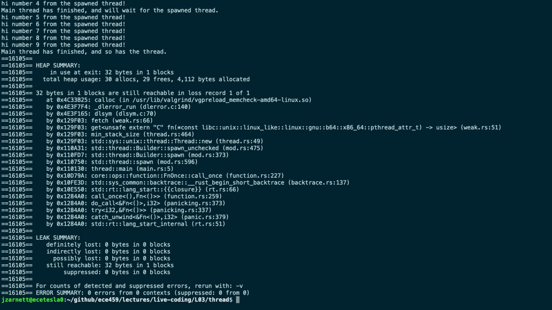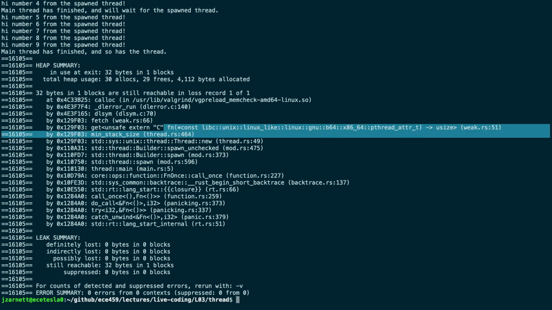Okay, what happened here? Well, 32 bytes in one block are still reachable. And ultimately, if we look at it, here's a big hint about what's wrong. Unsafe external C function, which is used to create pthreads with attributes. So this is a good example of the kind of problem that we can't really do anything about.